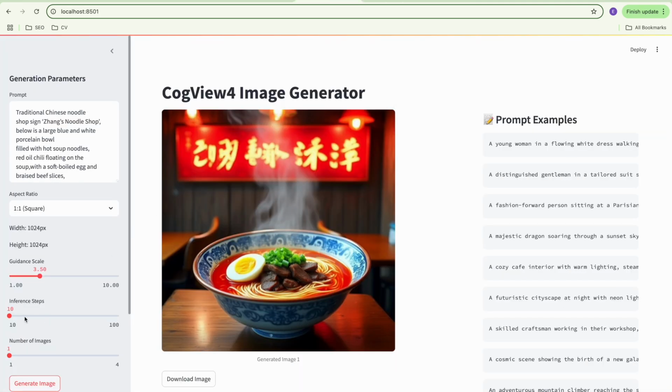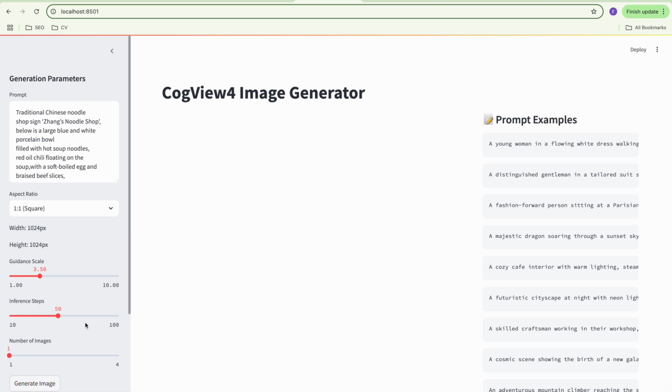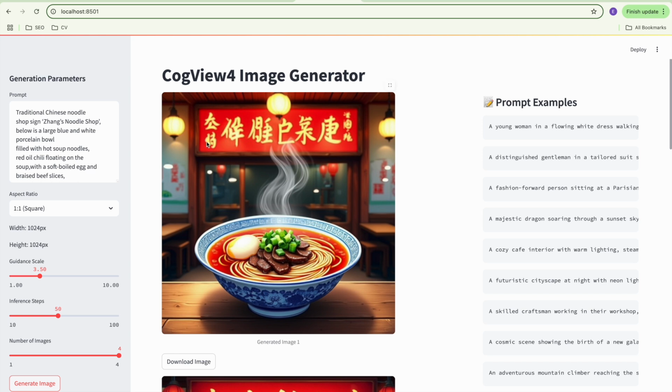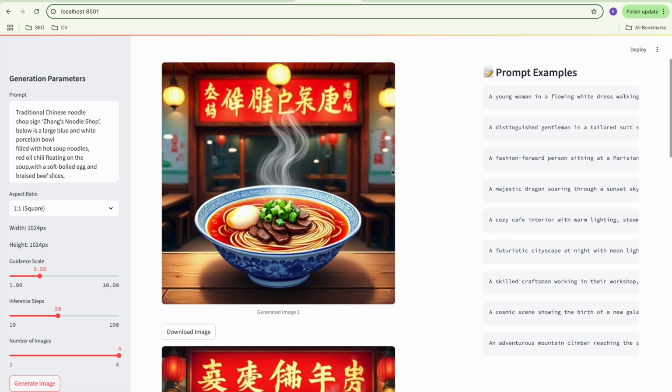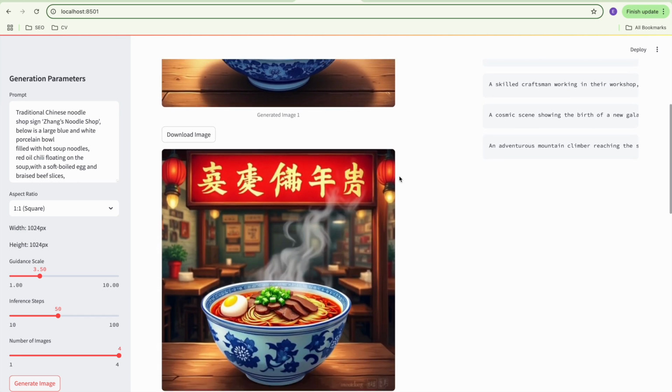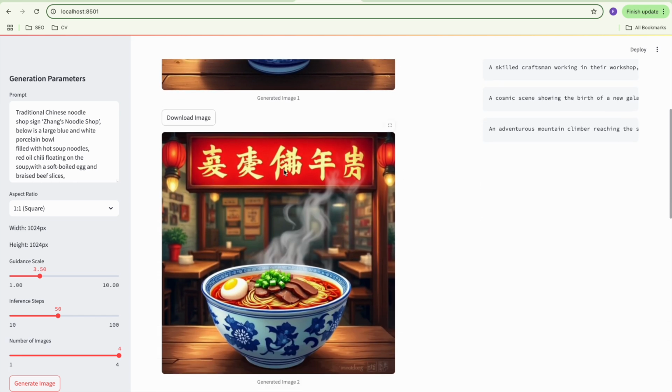Let's test if we increase the inference steps to 50, will it increase the quality? I'm going to generate 4 images at the same time. Okay, this is quite like Japanese characters, and this did not say Zhang noodle shop.